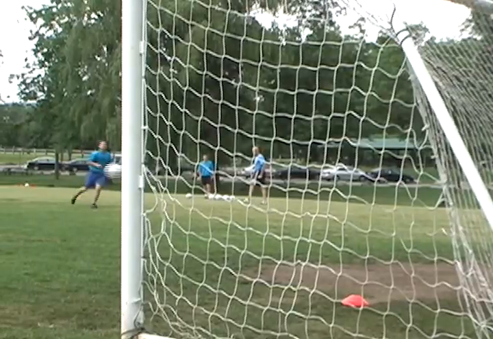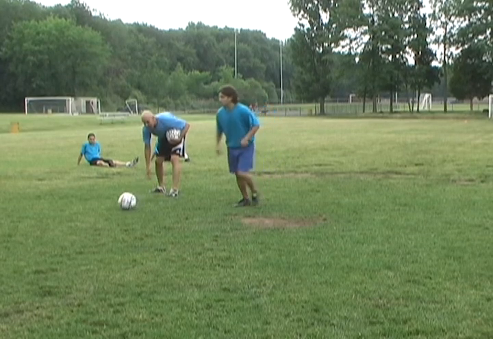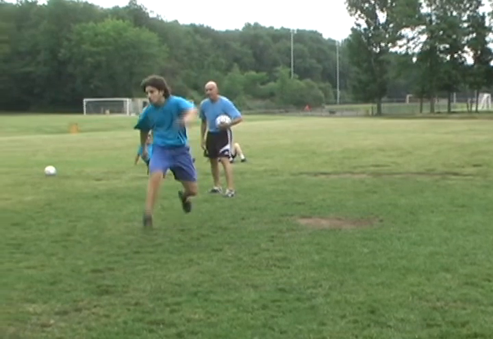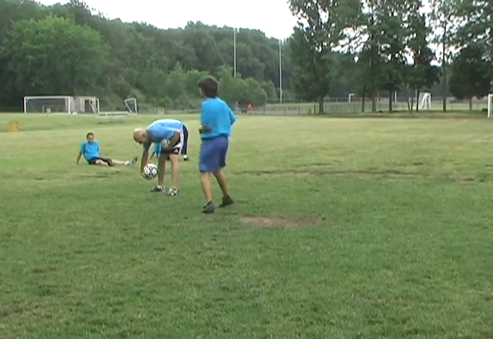When shooting, a player should plant his non-kicking foot beside the ball, bring the kicking foot back so that the heel is almost touching his back, transfer the weight, and strike the ball with the laces and follow through by landing on the same foot that he kicked with.